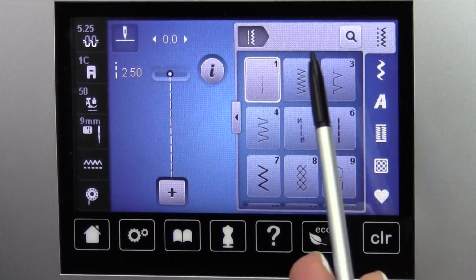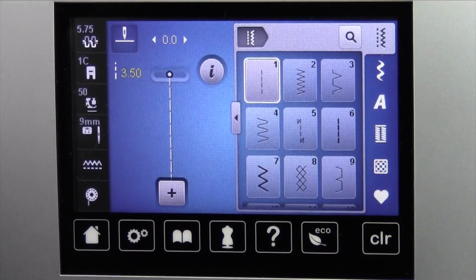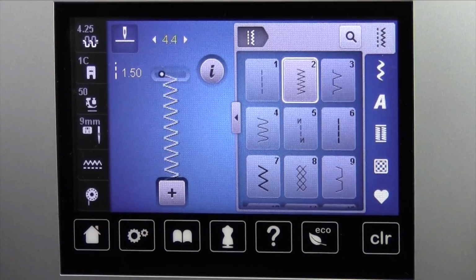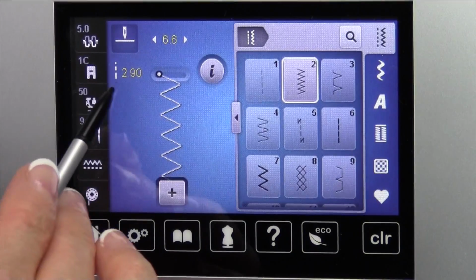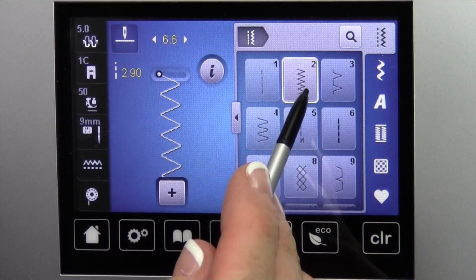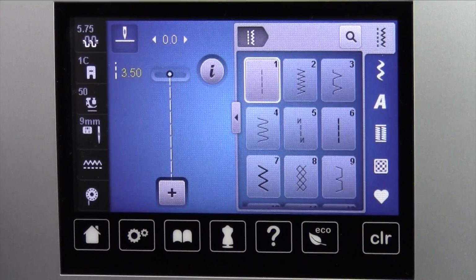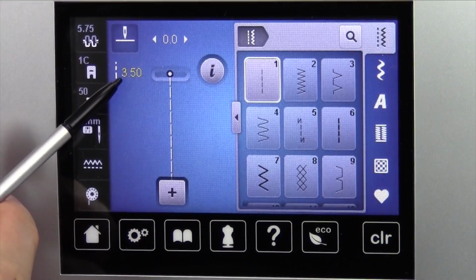So let's say I'm sewing with a straight stitch, but I've made it longer. I'm making the stitch length maybe up to 3.5. And then I go to a zigzag, and I've made it maybe a little wider for my project, maybe a little longer. And then you notice that the yellow numbers means I've turned it off the default settings, the way the manufacturer has set it to be in the machine. But then I leave this stitch and go back to my straight stitch. You will notice that on a Bernina, your stitch length remains the same.